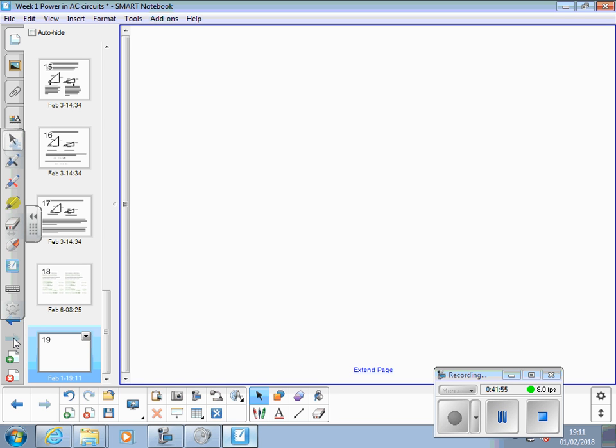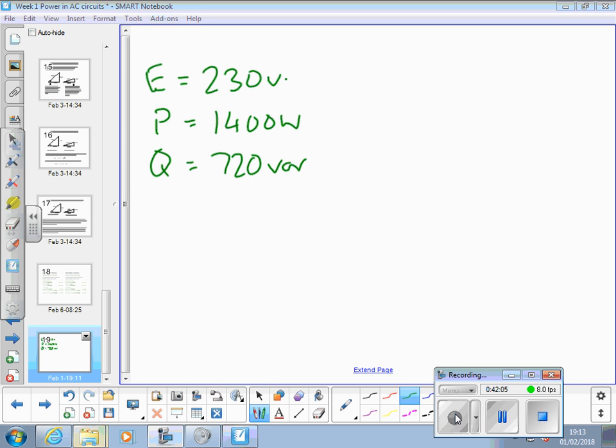Right, I thought we had some example questions. What we got here, I'll have a look in a minute. Let's just stop there. So that's the problem. And it says, calculate A, the in phase and out of phase components of current, IP and IQ. So we've got this motor connected. We know we're going to have 230 volts. We're going to have an IP and we're going to have an IQ. It's 90 degrees out of phase.